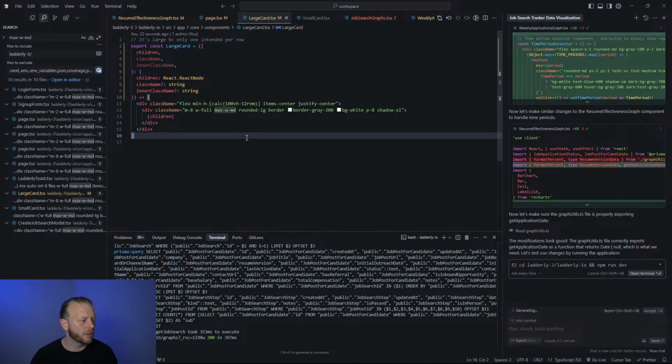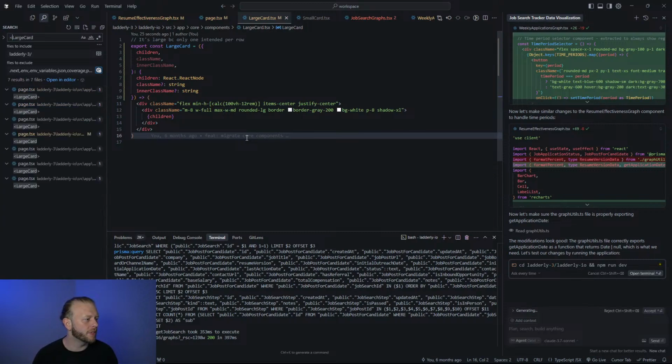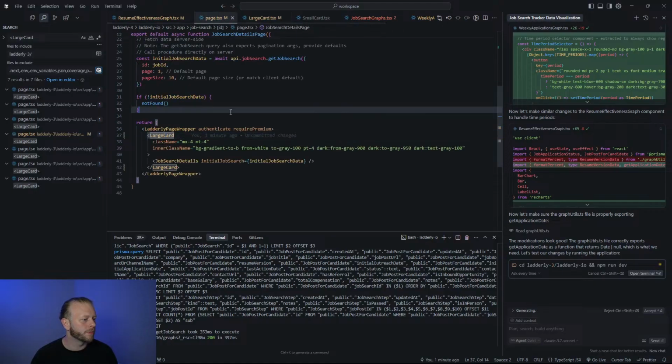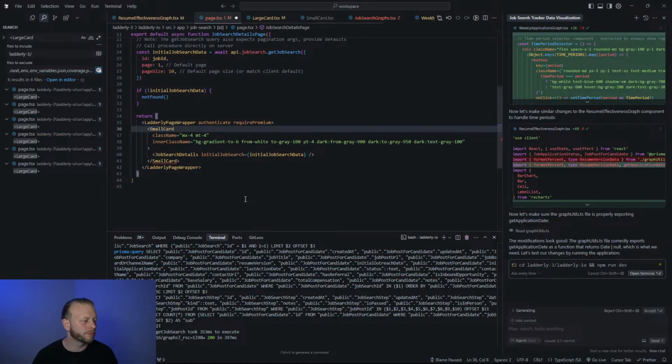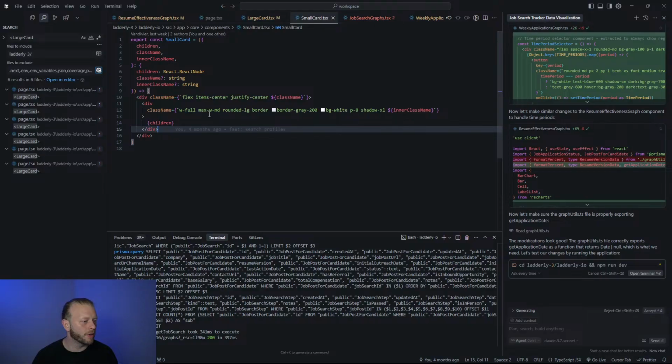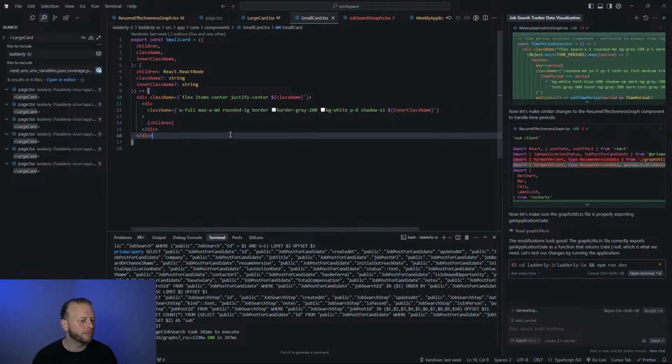How many places am I using a large card anyway? It might be advantageous to just remove it. No, I can't remove it. I'm using it. Okay, so I'll use the small card. But I want to override the max-w-md.